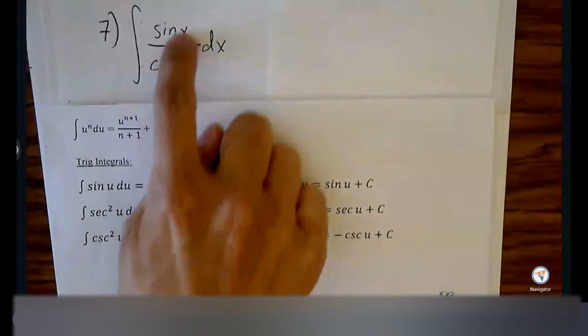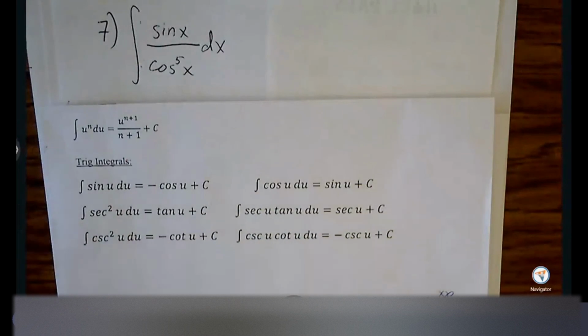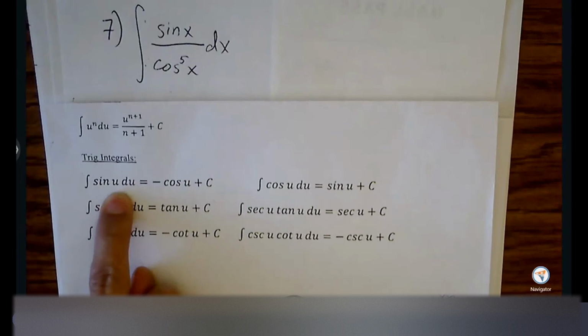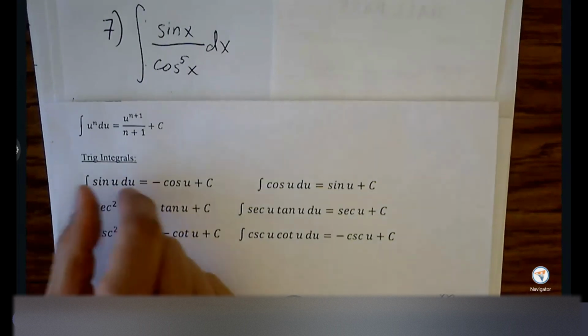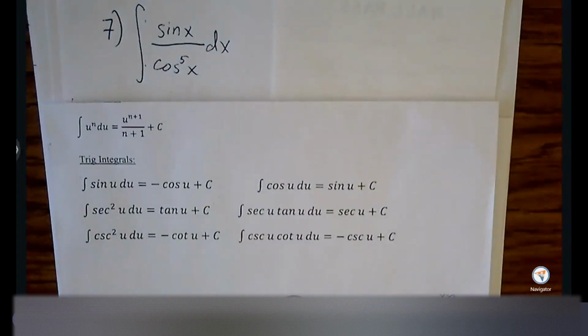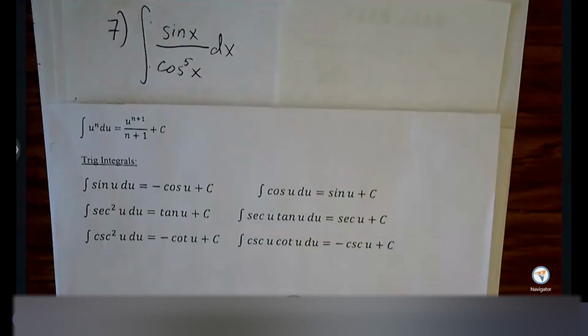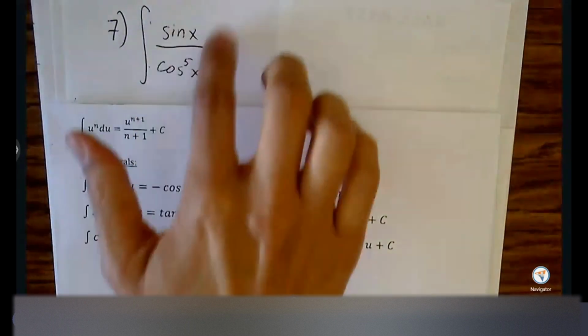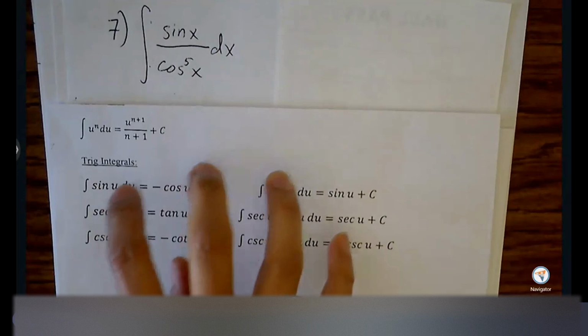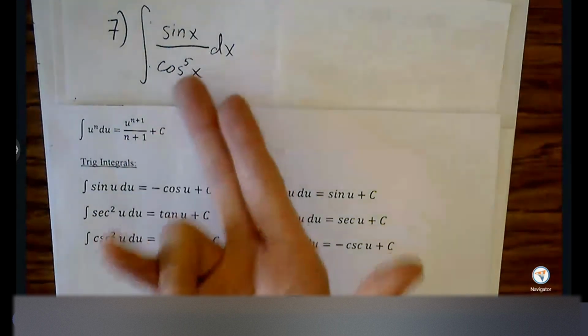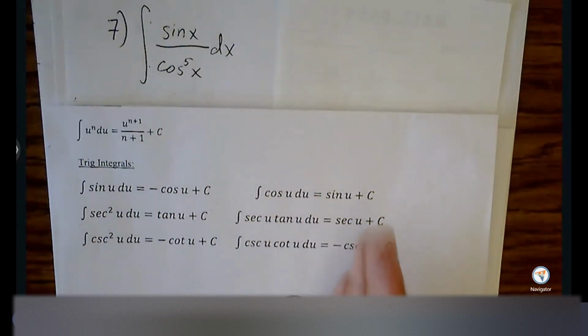If I have anything attached through multiplication or division, we can't just pick and choose rules and plug in. These have to be standalone. The only thing that can happen is you can have addition and subtraction separating the terms, but if this is not a standalone term, we can't just apply the rule as we see it. So we have to recognize that this is too complex for any of these rules to handle. We can't just jump into these rules, which means we're going to have to rely on U substitution.